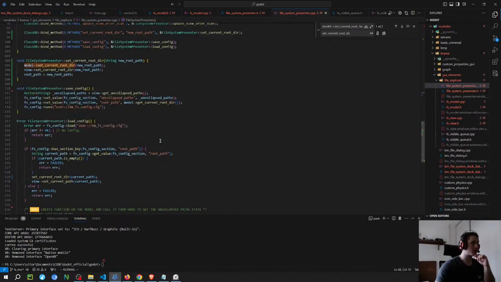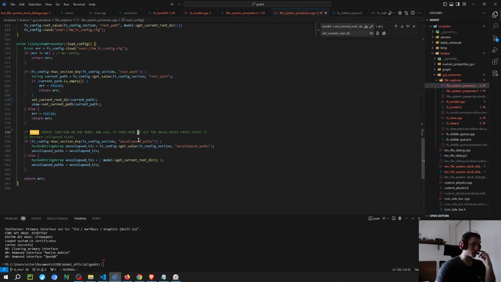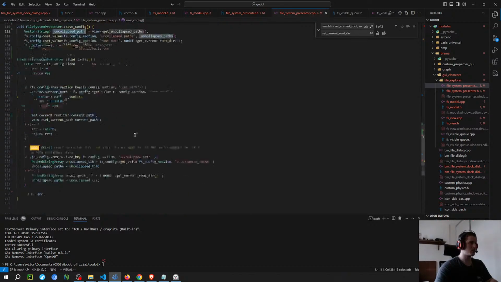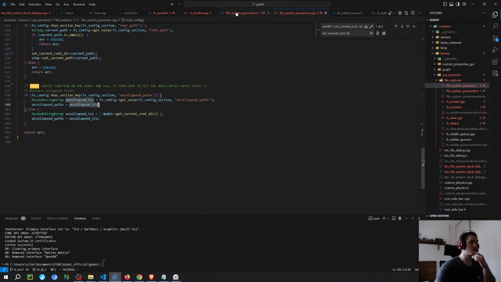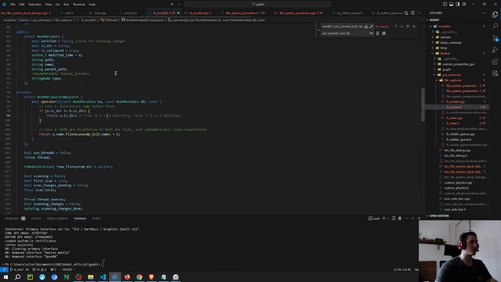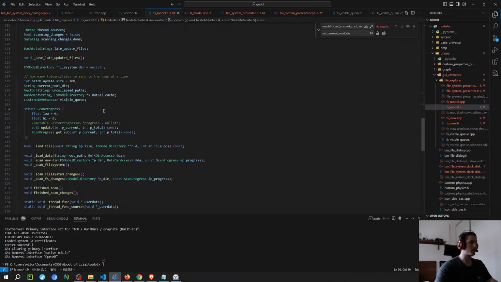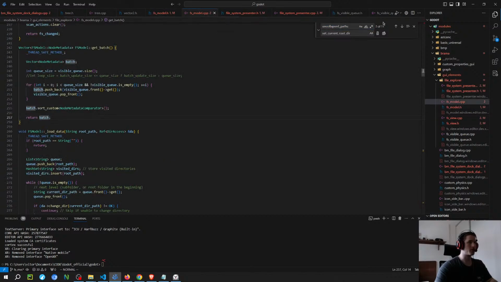So now I think I also have to implement this function here. So maybe I do this before. This is getting the unclass paths from the configuration, and it saves here, gets from the view and saves. I don't remember if I did something. I think I created a variable, but I don't remember if I created a function. Yeah, I just created a variable like this. So I'm gonna change this to hash map.